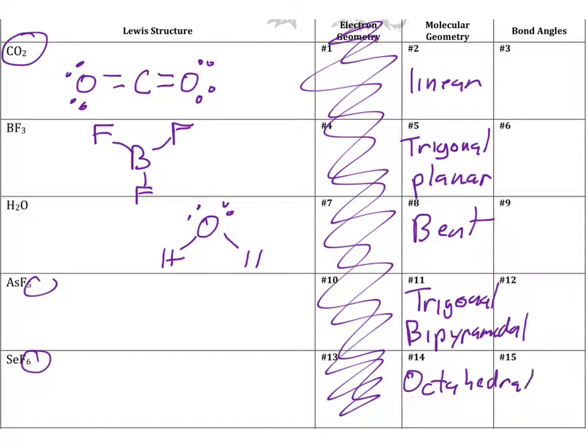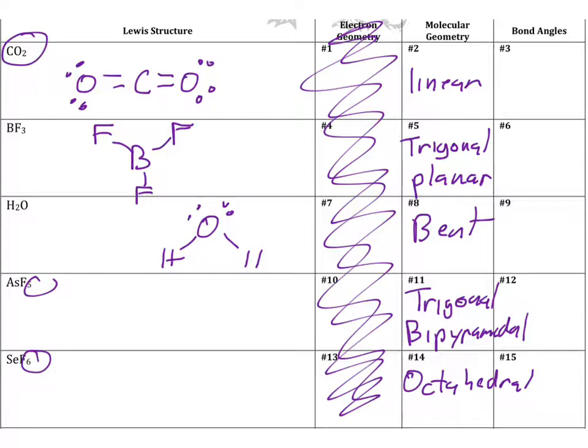And someone might be asking themselves, why isn't it called hexahedral? Because there's 6 atoms on the central atom. Well, the reason it's called octahedral is because if you look at the shape three-dimensionally and draw a line between all the atoms, it actually would make an 8-sided shape. If you Google octahedral, you'll see that it makes an 8-sided shape.